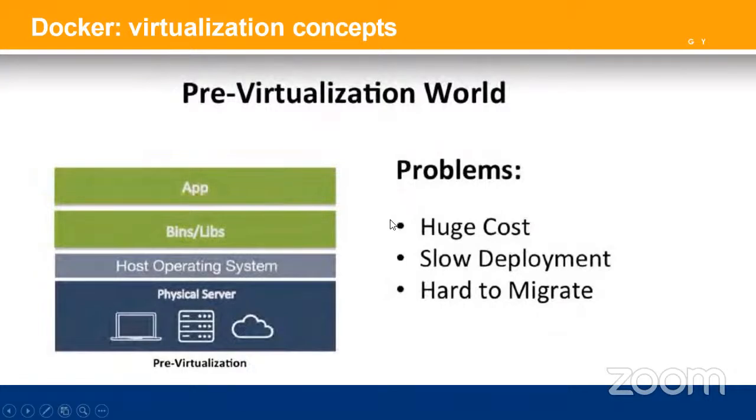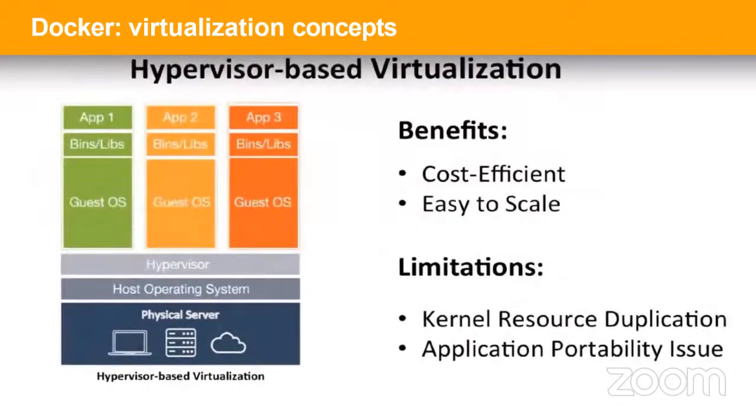And what are the problems? If you come to the problems: slow deployment, and it is hard to migrate. If you wanted to migrate, it takes too much time, and deployment also takes time. So for this, you want to come out of this one. Next step, use hypervisor based virtualization.